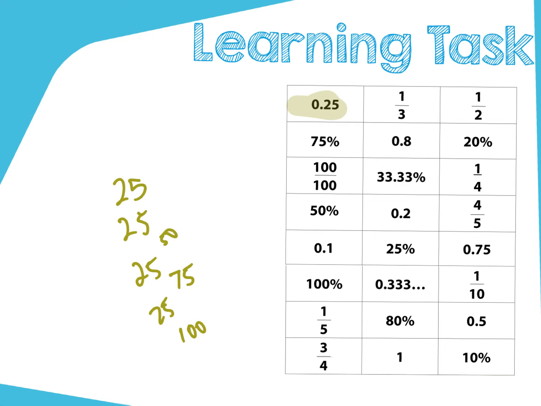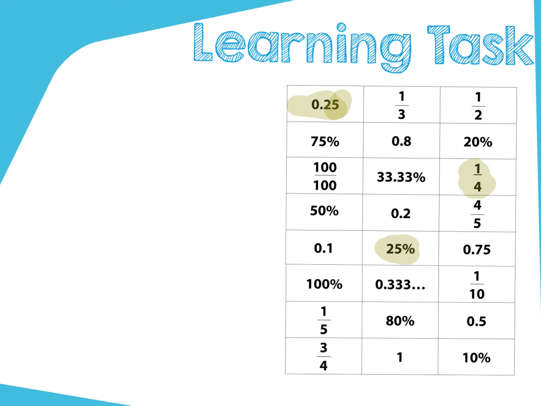So I know that there is 1, 2, 3, 4 25s, okay? And what I'm trying to say from that is that equals a quarter. A quarter of 100 is 25. So I look for the fraction that is a quarter. A quarter is 1/4. It's that one there. And then finally, 0.25 as a decimal is the same as 25%, and it's that one there.